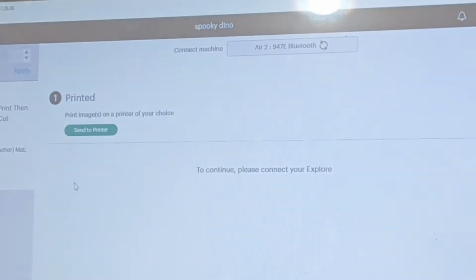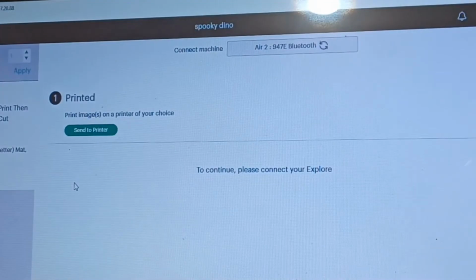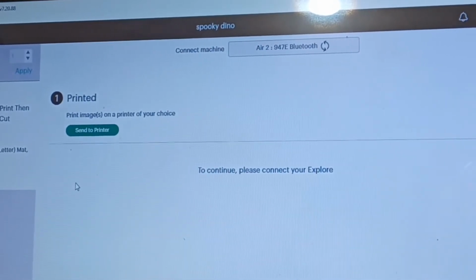And when you come to preferences, I'm not gonna change preferences because it's just regular printing. So my printer is ready to print. I'm waiting for my computer to connect with my Cricut. And it's printing already. I can hear the printer printing. And I'm still waiting for my computer to connect with my Cricut. Oh, I know what it is. I have it in the wrong machine.